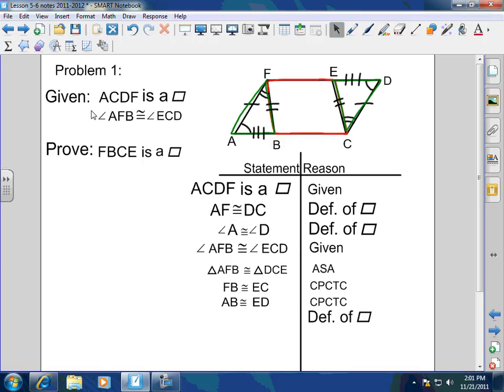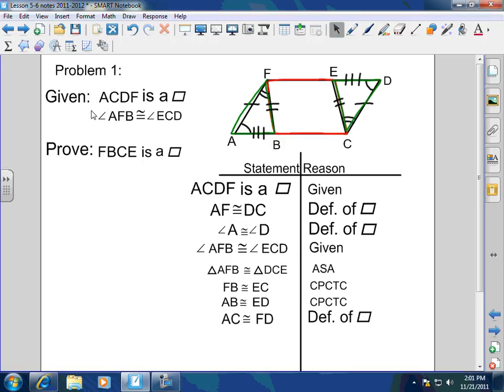Now what? No, you already have a hint here. By definition of parallelogram, AC is congruent to FD. We could have used the addition property, but you would have had to first prove that FE was congruent to BC, so that's going to be difficult. But knowing that this is a parallelogram, you know that AC has to be congruent to DF.